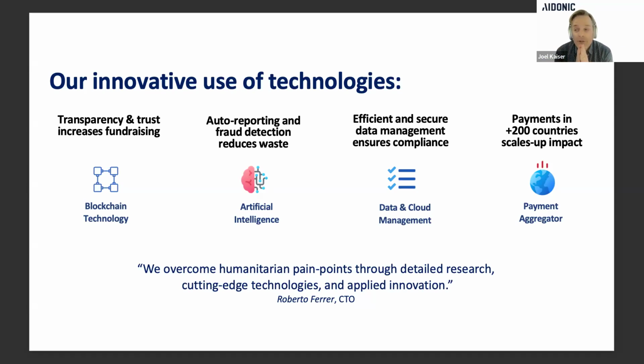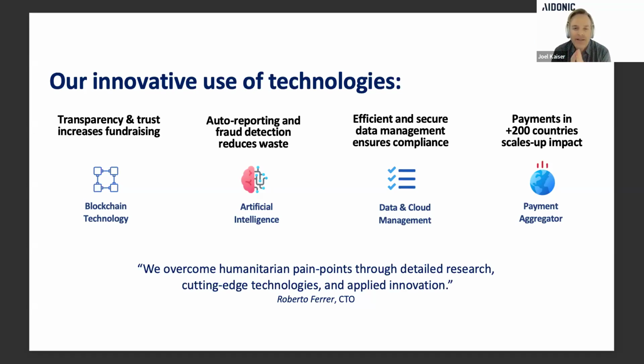So many of you are already using data and cloud management, but data and cloud management can mean many different things. One thing that is very particular to humanitarian aid is the quick scale up and scale down in emergencies. So ensuring that you're using a cloud storage provider that can enable you to quickly scale up cheaply and cost efficiently is key.